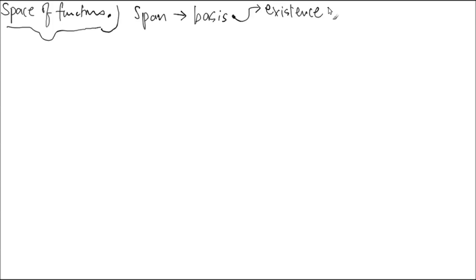And then I talked about the existence of a basis, which nobody cared about. There exists a basis, and that's the thing. What was the other one? Uniqueness, right? The basis is not unique. You can come up with a different basis, but the size of a basis never changes if it is finitely generated. So that's what we have done so far.